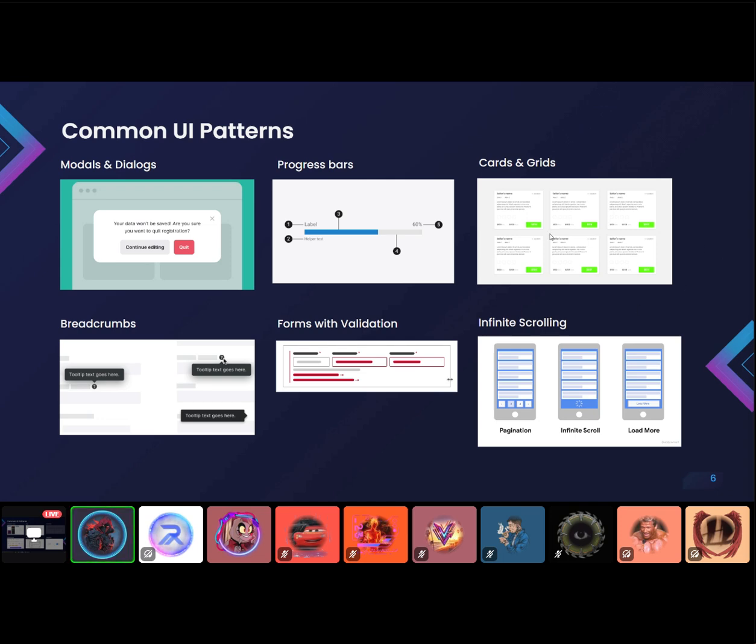Then cards and grids. We talked about this in the previous session, because I mentioned, for example, Tailwind or Bootstrap have these kinds of structures already done for you to just go around and build them really fast. They all look the same. A grid is a grid. Okay, basically it's like this.